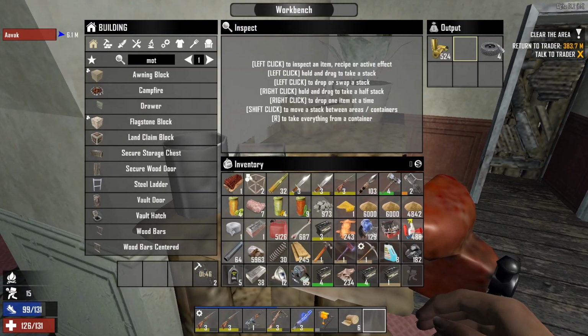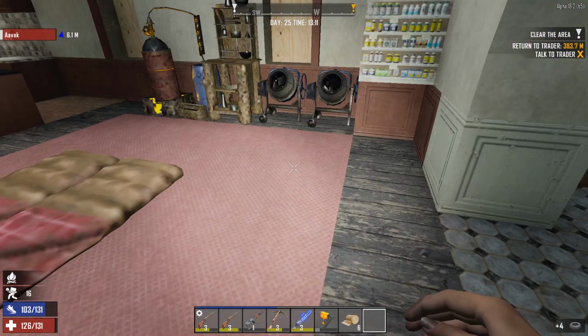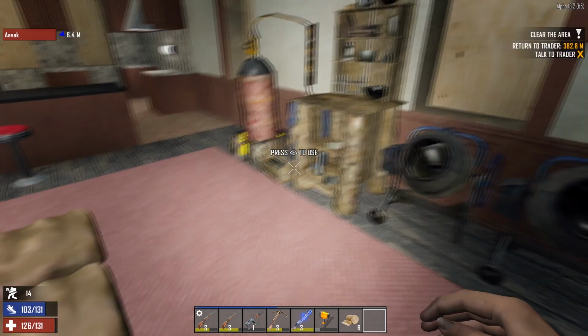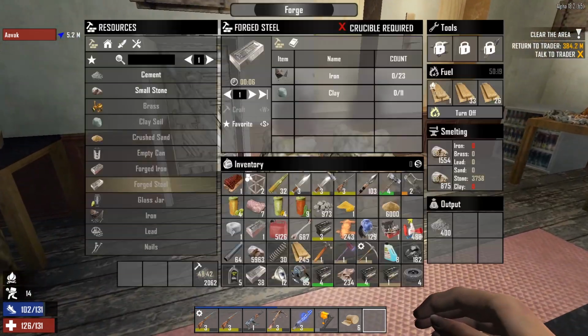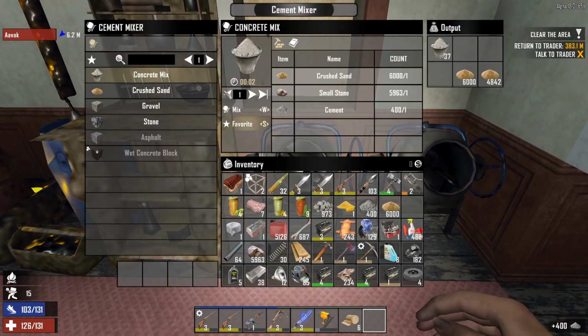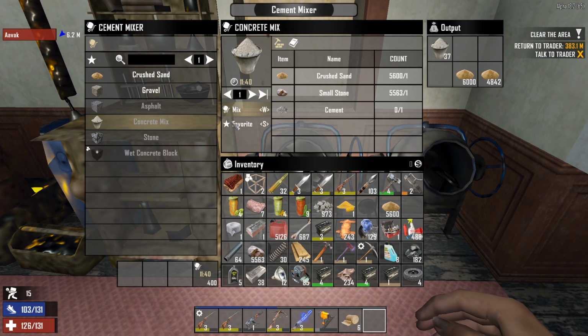Gonna need a bit of fuel for this. I'll take half. Well, I'll take less than half. Well, I want 800 if I can. Ah, damn it. There we go. That's a bit better. Cement, and I'll start on some more. We really need a specific amount, I suppose. But concrete.